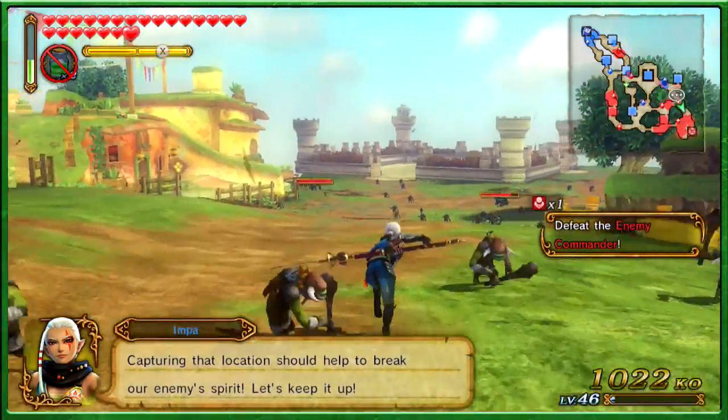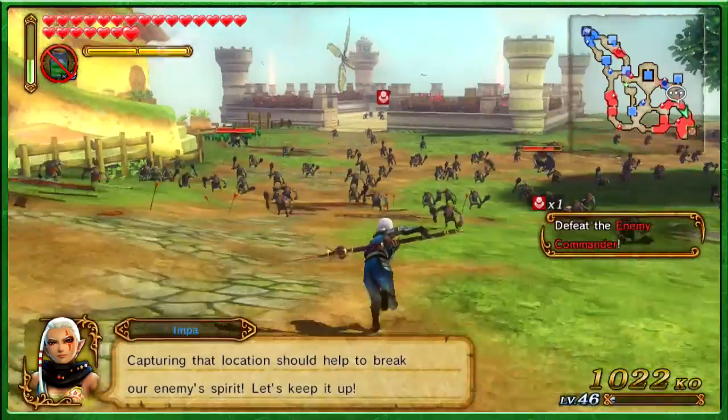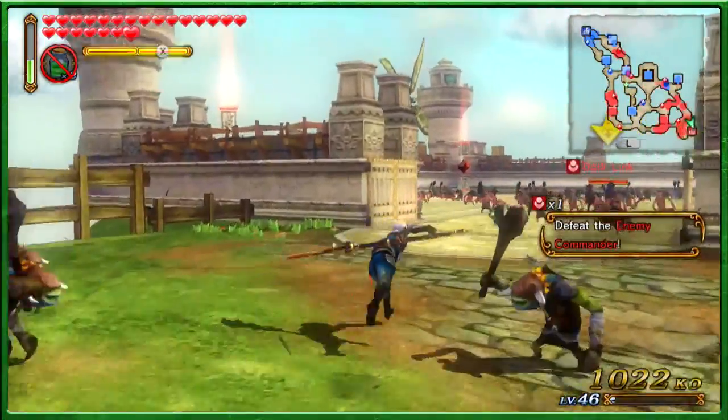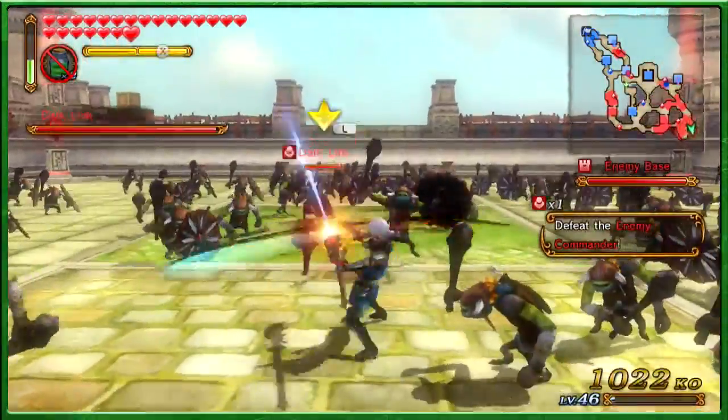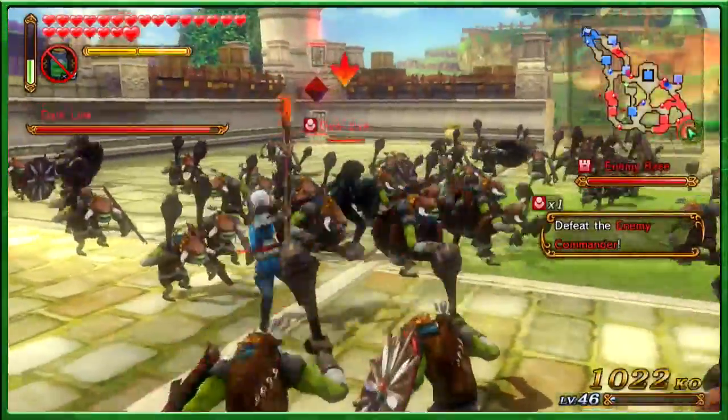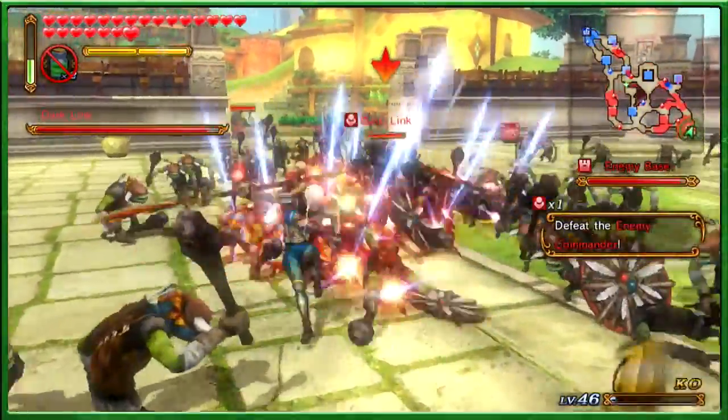Midna, are you okay going for all this? It should help break our enemy's spirit, you say, but to be honest, defeating the boss itself would be the best way to do it indeed. Dark Link has no introduction. We've fought enough Dark Links after all.